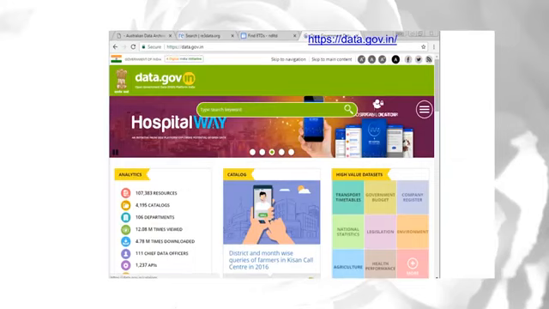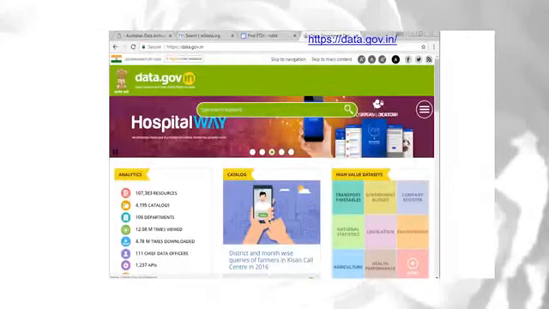Coming to open data. Open data in India, we have data.gov.in. It is being promoted and created by the National Informatics Center, where you could have millions of resources, thousands of catalogs, and more than 110 departments actually contributing data, after the National Data Sharing and Accessibility Policy was launched in 2012. It became mandatory for the government departments to upload their data and make it available in the public domain.